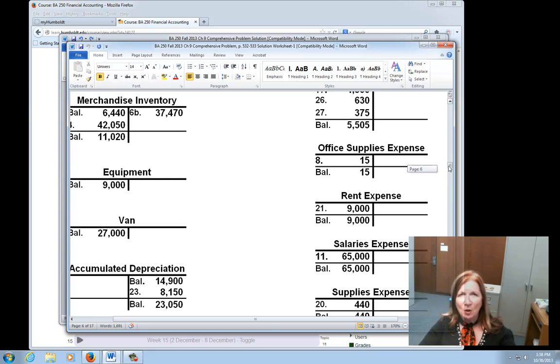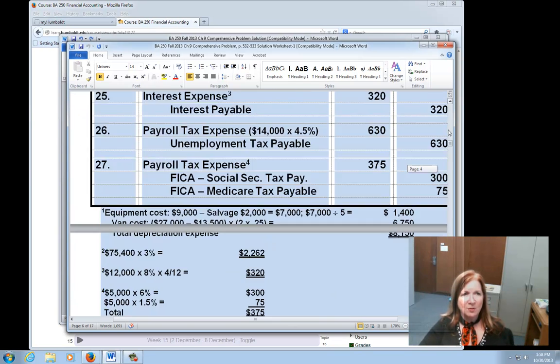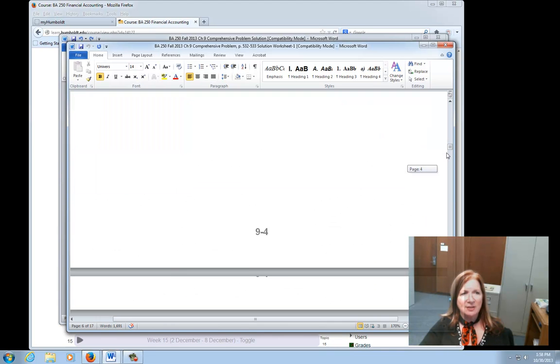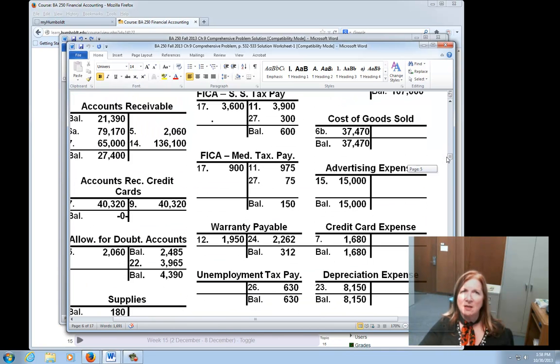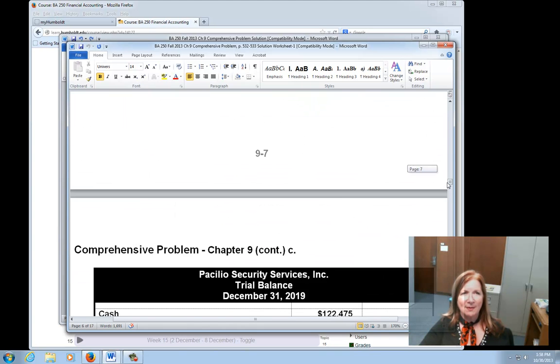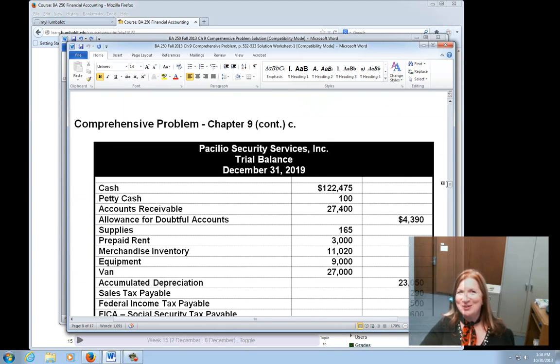So you've told me that you're comfortable with writing these journal entries, doing these calculations, and posting these transactions to the general ledger T accounts and calculating the balances. And I saw that in your homework you did a good job on that. I do want to caution you a bit that in this comprehensive problem, this trial balance is starting to get to be pretty hefty. It's starting to look like a nice full trial balance.